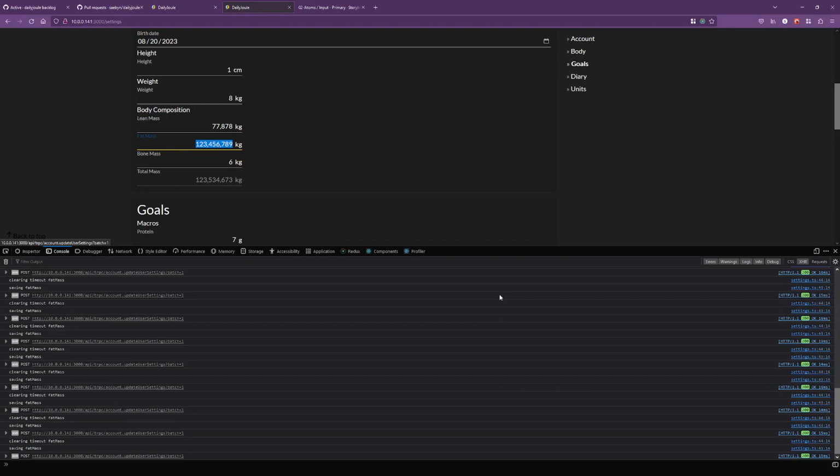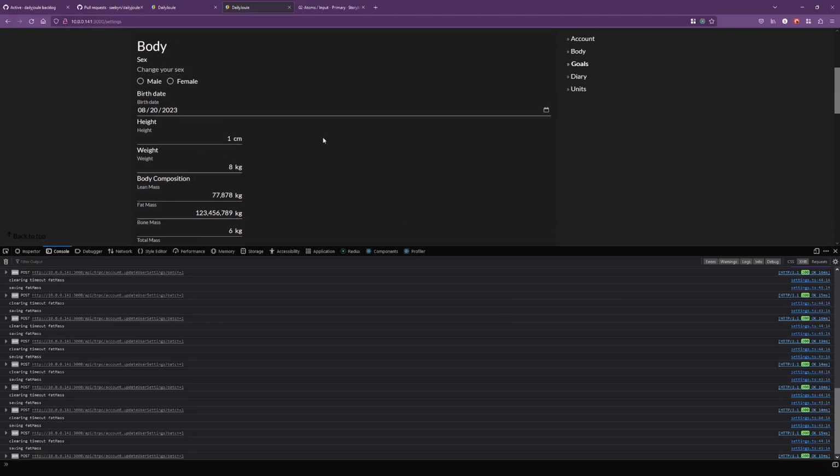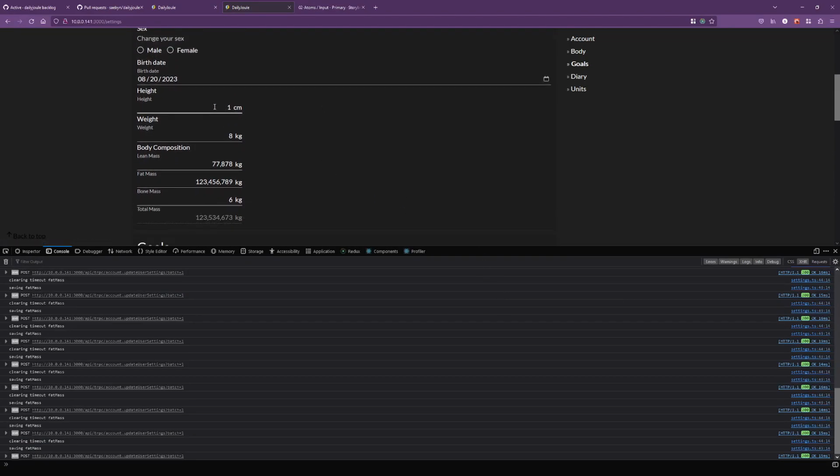Yeah, and this would still be an issue even if we were in the component itself trying to debounce the inputs. We would have the same issue, right? Because eventually we would have to send the request to the backend. That will take some amount of time, and if the user inputs anything while that request is in flight, we still have to reconcile between what's changed in the front end and what might be coming back from the back end.